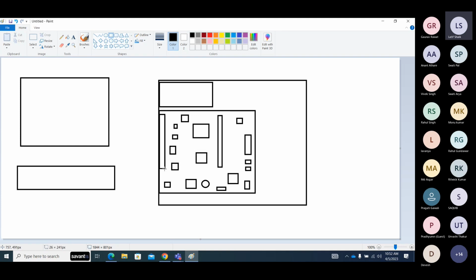And in the back panel, we have connections to the monitor. The monitor is connected here with the VGA port. Keyboard is connected to a USB or PS/2 connector. And there is a mouse. The mouse is also connected here.